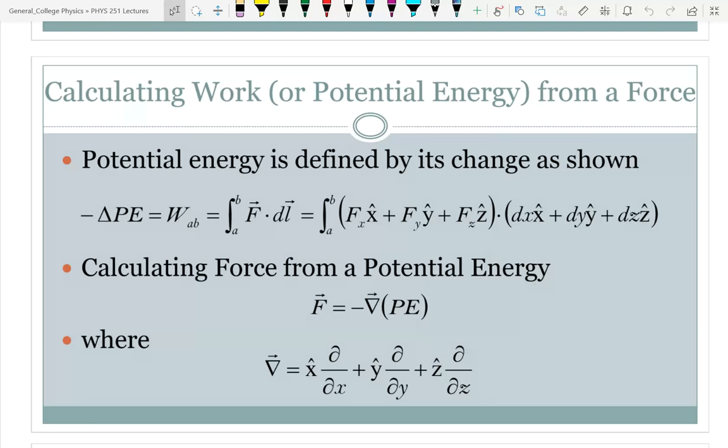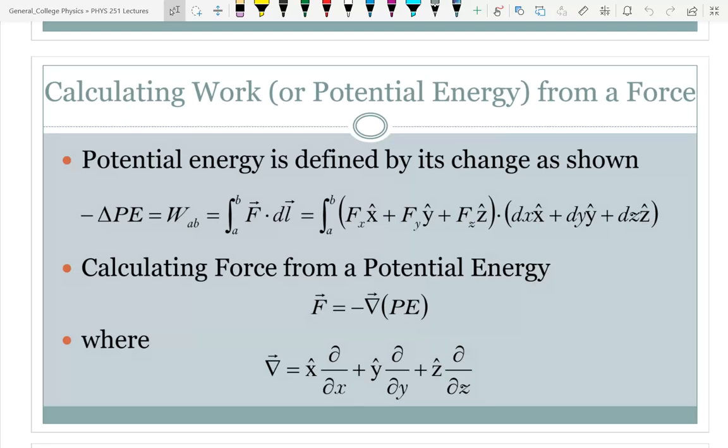So this is the force in x plus force in y plus force in z, dotted with distance in x, distance in y, distance in z: dx, dy, and dz. Now, when you do a dot product, what does it mean to do a dot product? I think all of you raised your hand when I asked about dot products and cross products. What does dot product mean? It's not just multiply. It's multiply, but it's not just multiply. Multiply the parallel parts.